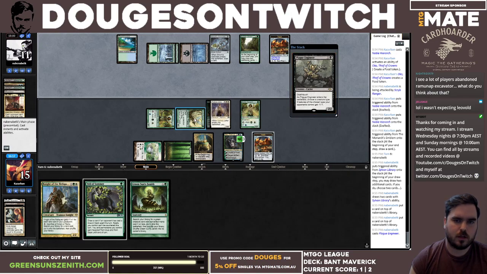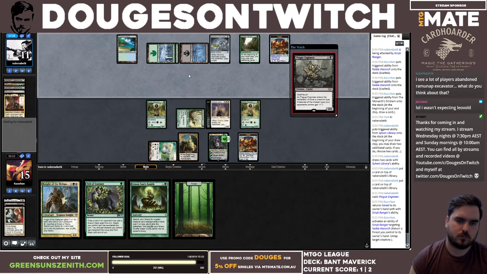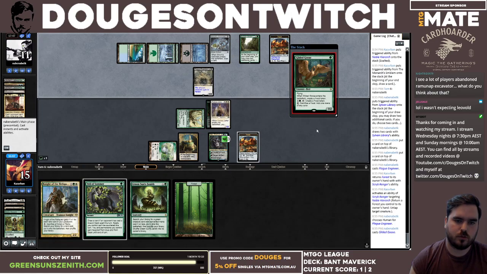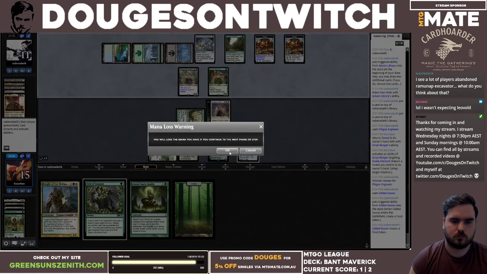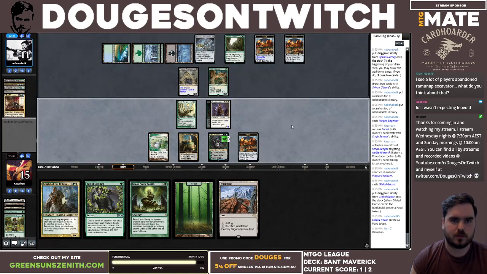Plague Engineer, okay. In response, let's untap Hierarch, returning Forest, and float a green. Gilded Goose. That's gonna be fine. Do I want to use this mana? I don't think I do. Wasteland.